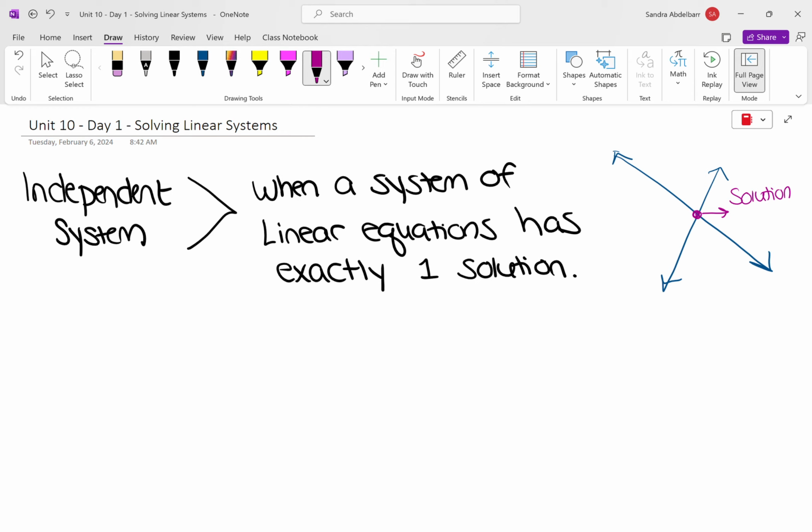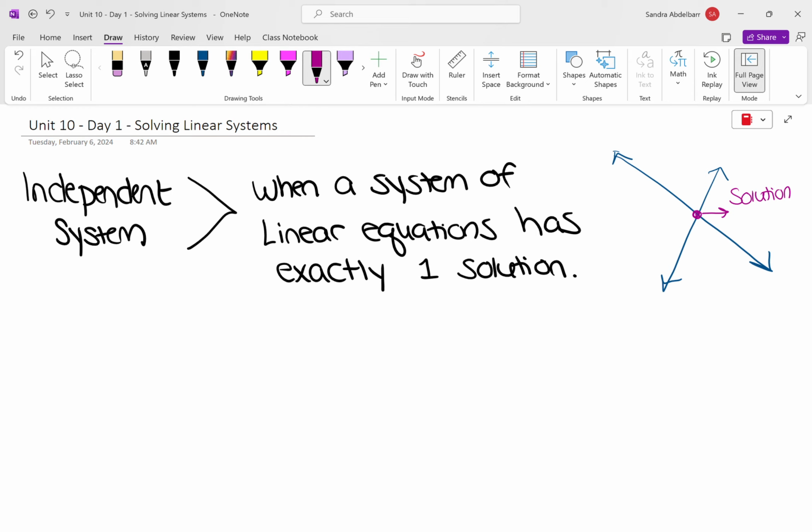Can they have two solutions? What would that look like? So two different lines could cross in only two places but nowhere else. Is that possible? No, I can't think of how to draw that. Sean? Wait, what if you wrap the lines around a sphere? Well, that's 3D. We're talking two-dimensionally right here. No, we're 2D right now, Sean.